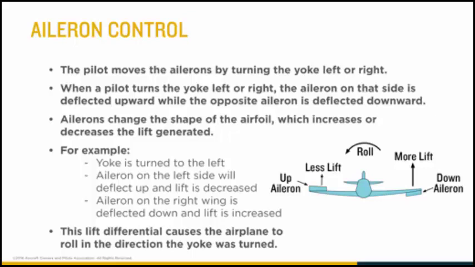The ailerons work by changing the effective shape of the airfoil of the outer portion of the wing. Changing the angle of deflection at the rear of an airfoil will change the amount of lift generated by the airfoil. With greater downward deflection, the camber of the airfoil is increased, thereby increasing lift.